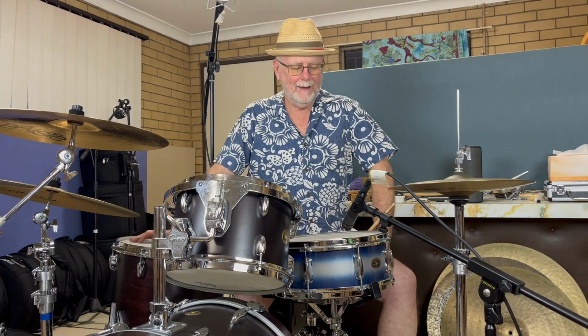Anyway, as I said earlier, it's a Radio King replica. It's 14 by 5.5 inches, single ply maple with Rio rings. It's made by a Belgium company called Lignum Drums. They make some killer sounding snare drums. They also make drum kits. I've never played one of their kits, but I've seen a couple of videos and they sound amazing.